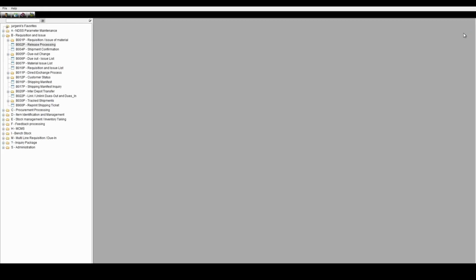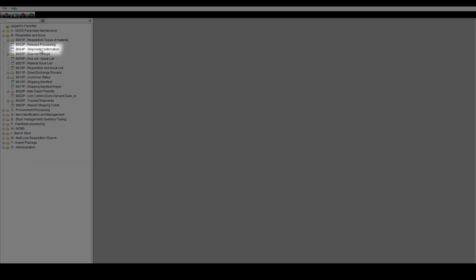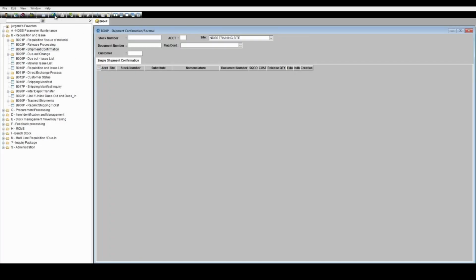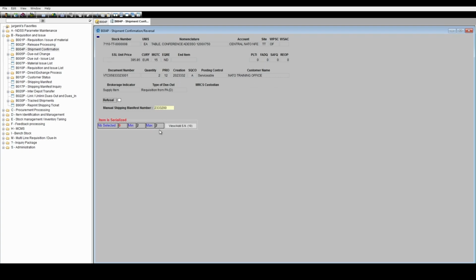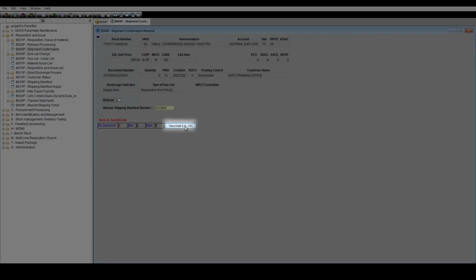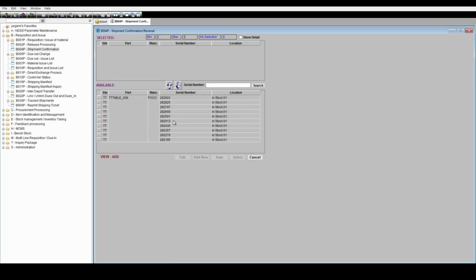The next step is the shipment confirmation. This is done by the warehouse staff. The table we just issued, 2, double click. Now we have to choose the serial numbers we have taken from stock and that we are going to hand over to the PCH.